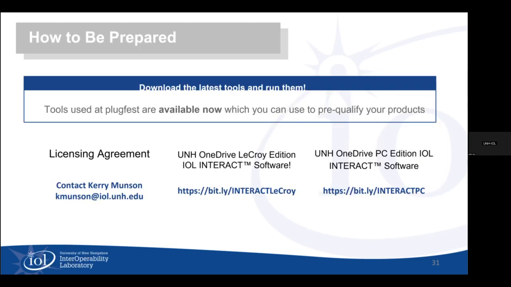How to be prepared for testing. Make sure you download the test tools from OneDrive, like James said, and run them. This way you can pre-qualify your products, see if there are any issues that you don't expect, or if there are any things that you want to talk to us about that we can clarify. That's where we can help out, either by using the JSM portal or emailing us directly. That way there are no unexpected failures or surprises come the actual Plugfest event. Here are the links to download everything. Of course, you can't click them, but they're available on our website, or you can email us directly.